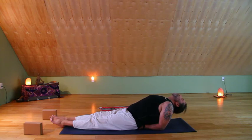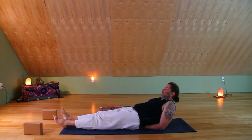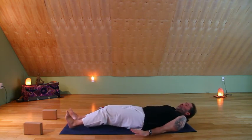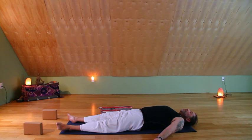Gently bring the chin into the chest, working the elbows out from underneath the body, coming to lie flat on our backs. Arms are long along the sides of the body, the palms are facing up for Savasana, our final relaxation. All we have to do here is breathe, be still, and sink into our mat.